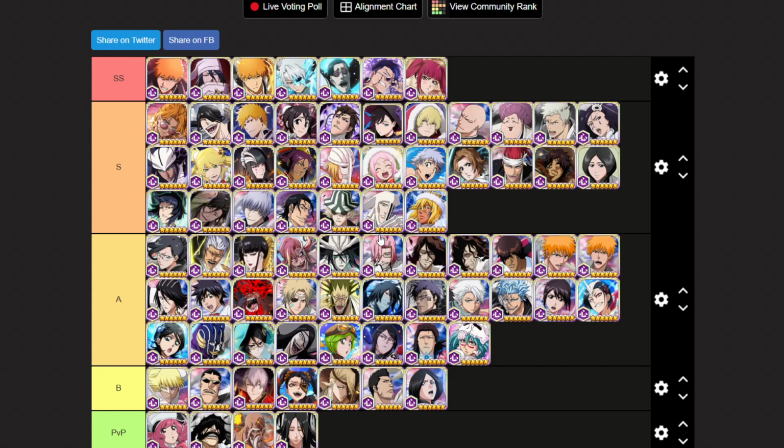Also, guys, let me know down below. Should I start moving some of these characters down? So, like, some of these older NAD characters that we will just never use. Like, this Gin, we never use. Tokinada, hardly anybody uses unless you just don't have Orihime. Like, you know, these older NAD characters, you know? Like, should we start moving them down? Let me know down below. And I can do it in the next video.